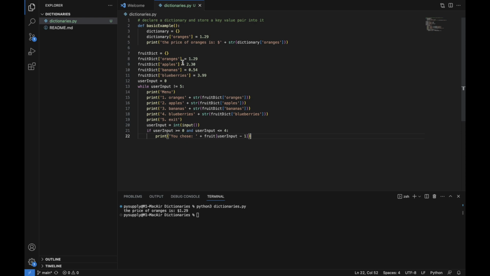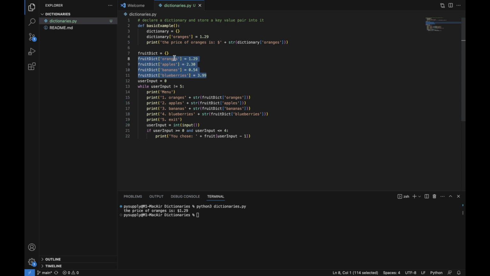Okay, so let's get into a little bit more of a complicated example. So in this code here, I'm building off of my lists example in the previous one, but instead of using lists, we're going to use dictionaries, right? So you'll see that I set the name of the fruit equal to its price. So this is pretty convenient, right? That I no longer need to use numerical indexes, like 0, 1, 2, 3.